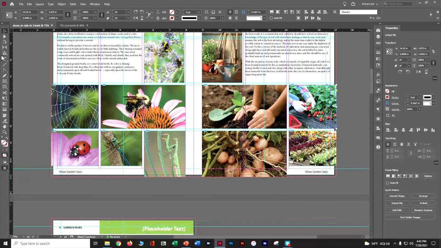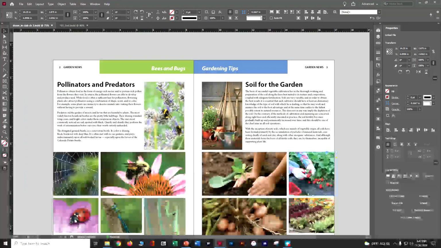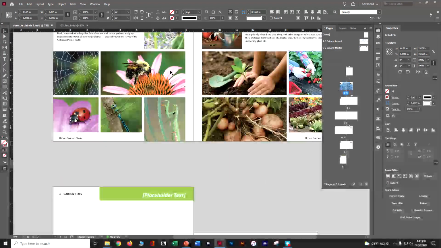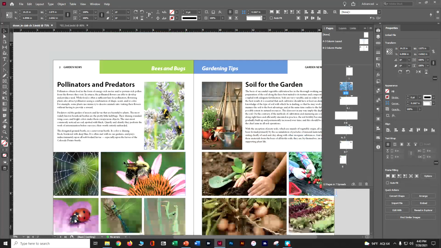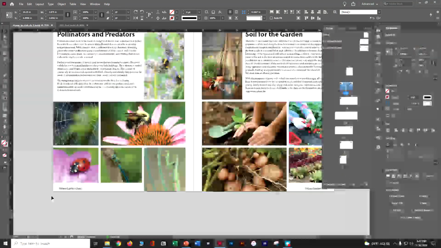So when I go to grade this, let's go ahead and switch this to our preview mode. What am I looking for? I'm looking for, do you have the two different masters? So master 1, master 2. Do you have the 4 different pages? Do you have the middle pages that are a different size with the Roman numerals? I'm looking for, does this say bees and bugs, but this still says placeholder text? I'm checking for those bleeds. I'm checking for these footers.